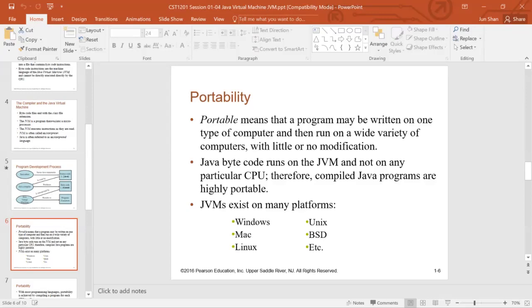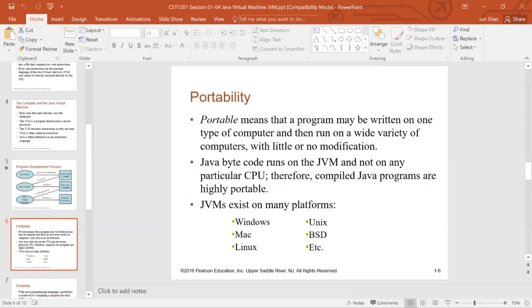As long as the other side has the JVM working, your Java code can be run there on their machine. And it's much easier to distribute JVM than to distribute your Java bytecode, right?